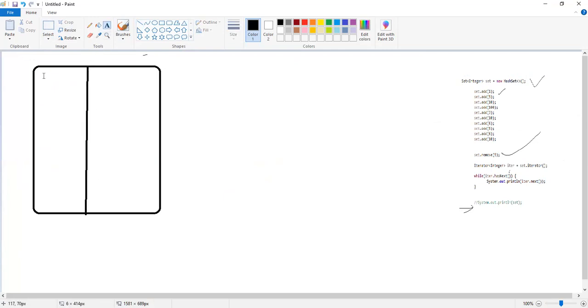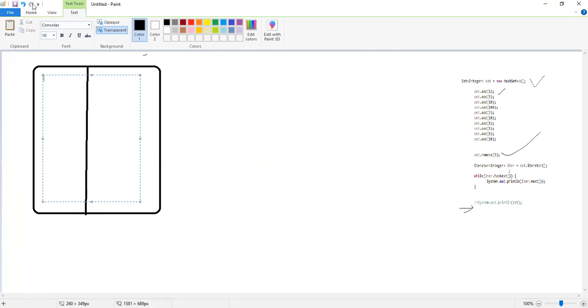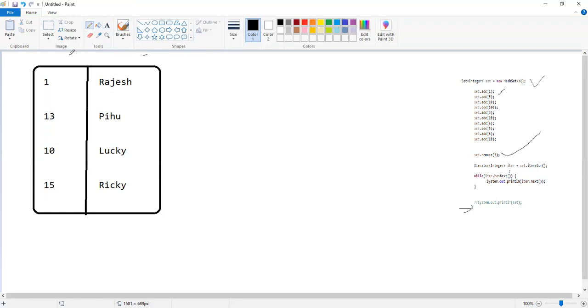Over here you have roll number 1, which is Rajesh. 13, Piyush or Pihu. 10, you have Lucky. 15, you have Ricky. So you have key value pairs, correct? This is the key. This is the value. So what if you want to store this kind of data? You can do that also. For that also, Java is saying you can do this if you want.